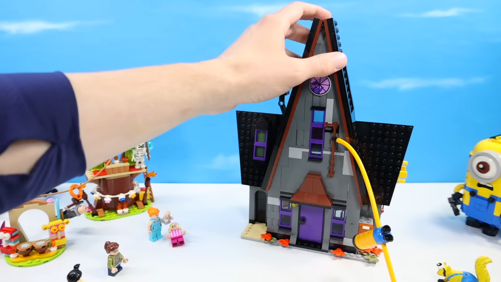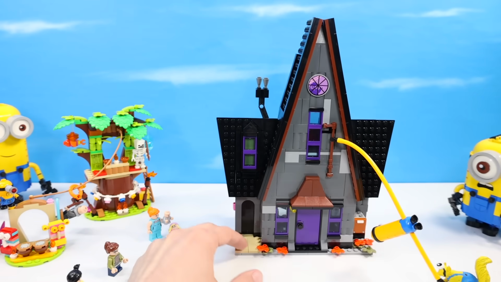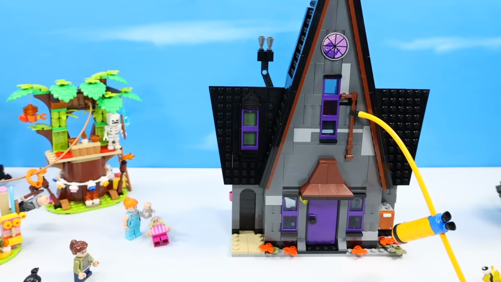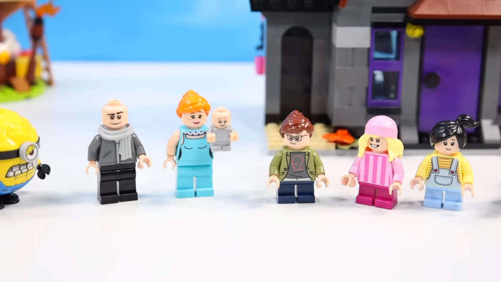It's the front that I like the most. I mean, this is most iconic looking and will be immediately identifiable on any shelf. Oh, I just figured out this was the garage door. Look how narrow the garage door is over here. That's pretty funny. As for the family minifigures go, they're feeling a little plain.